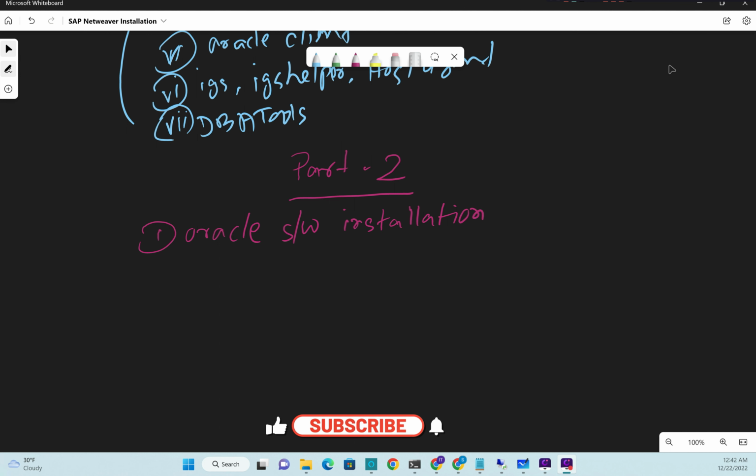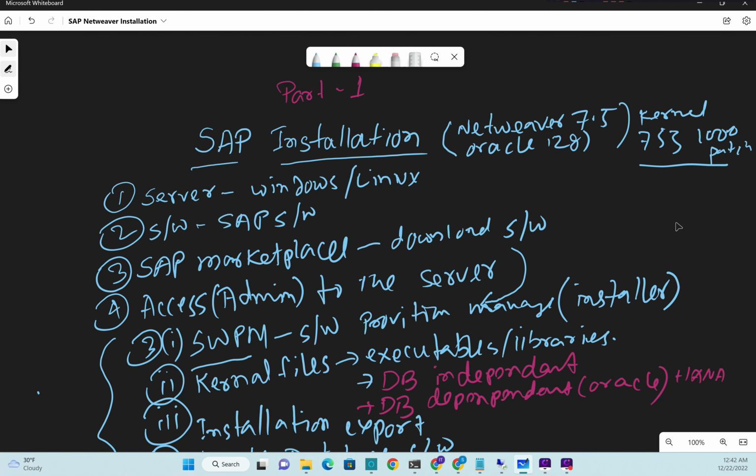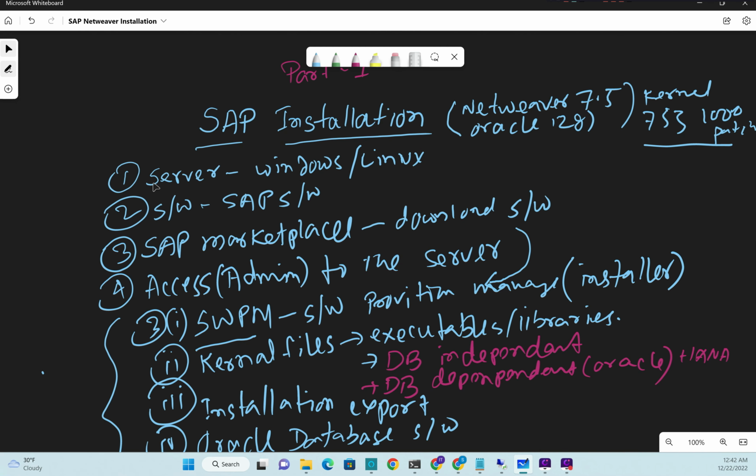So, in our part 1 of SAP installation, I showed the prep steps you need to do before you start SAP installation. I gave an idea of what you need: a server, basically Windows or Linux, and SAP software.